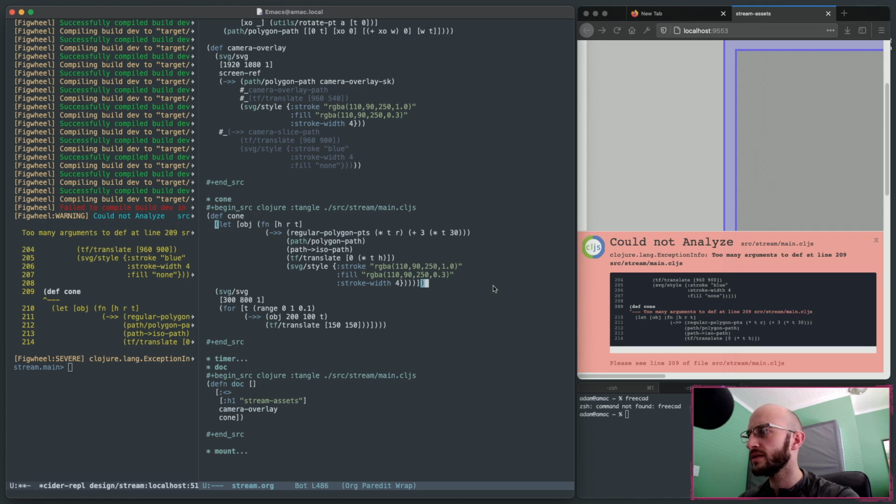You can do lets inside of defs, can't you? Sorry, I might be missing something super obvious here. For t, oh, I did this wrong. I have to do it backwards. No, that's wrong as well.